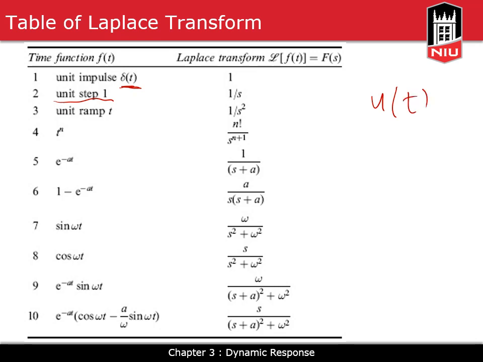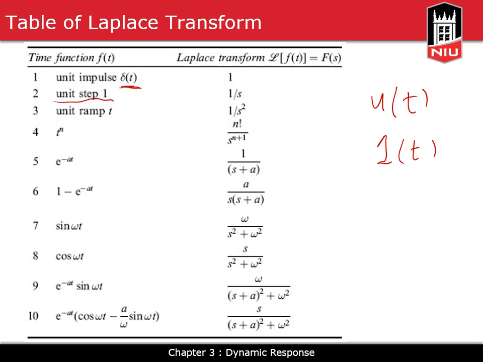In this course, instead of u of t, sometimes you might see 1 of t, especially in the textbook. In some places in the slides, I have replaced it with u of t, but the reason this notation is changed in this textbook is that we have u of t most of the time as the input to our system. So in order to avoid confusion, u of t was just replaced with 1 of t. That is not 1 times t, that is 1 of t, same thing as u of t.